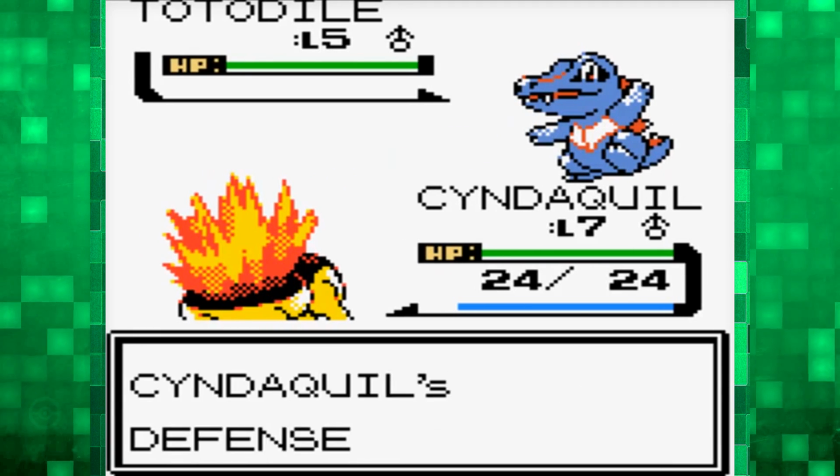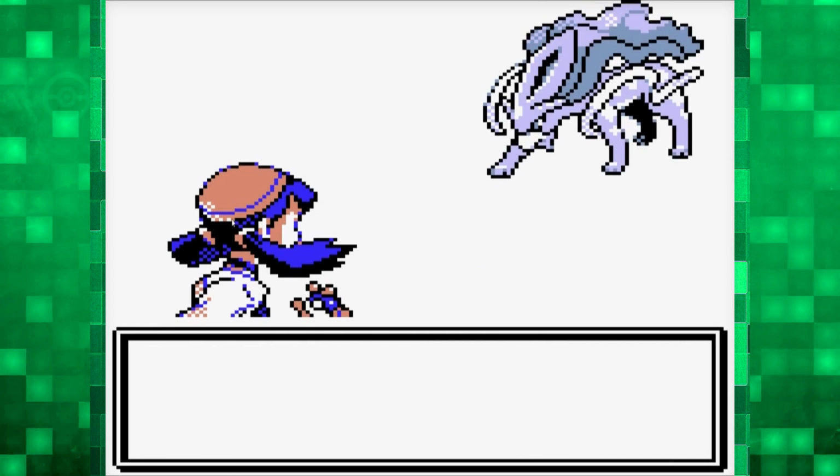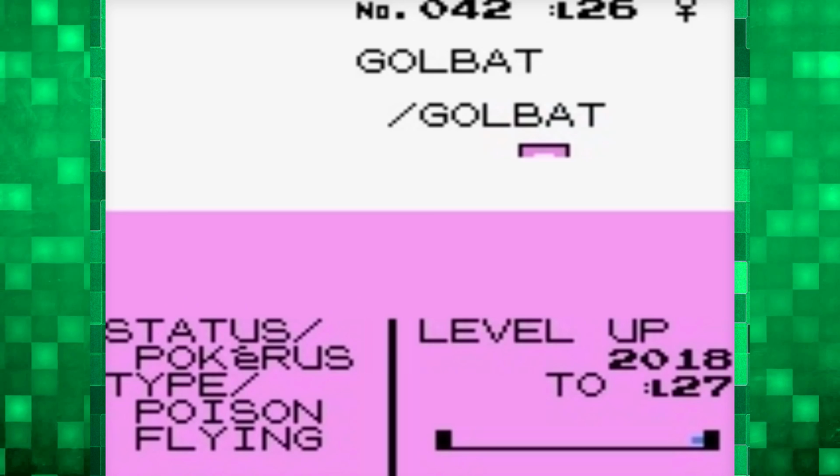Because of the newly added genders, baby Pokemon were everywhere, and if you were lucky, you could encounter a shiny Pokemon. And if you were super duper lucky, that shiny Pokemon could have the newly introduced Pokemon virus, appropriately named Pokerus. Oh dear! Oh, don't worry, Michael, this virus actually boosts the stats of all who contract it.